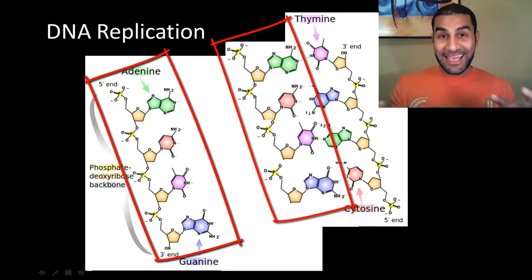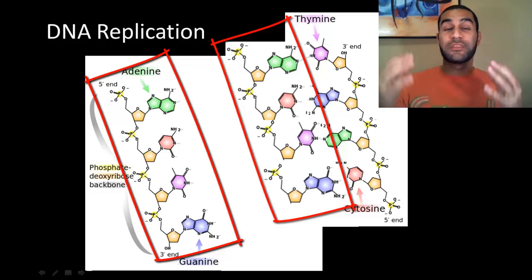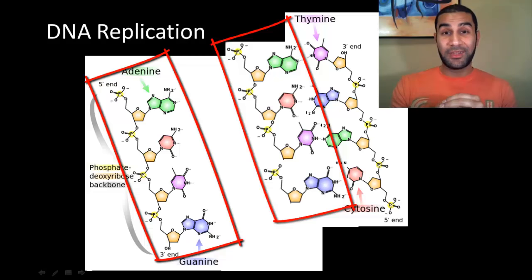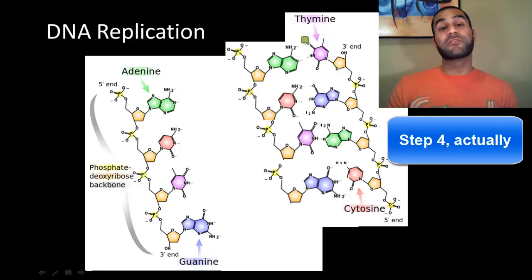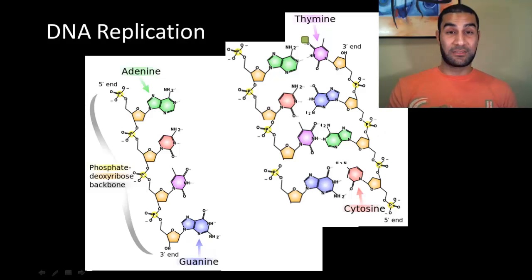If I allow this to happen, because of Chargaff's rule, the bases are naturally going to start pairing up so that they're the exact same as what was originally on the other side of the DNA. This is how DNA actually replicates. And then for each of these DNA strands, the third step is going to involve a third enzyme. This one is called ligase, and this is the green square that's there.